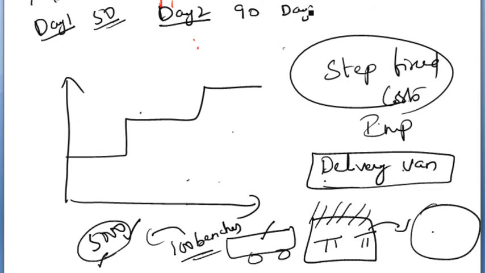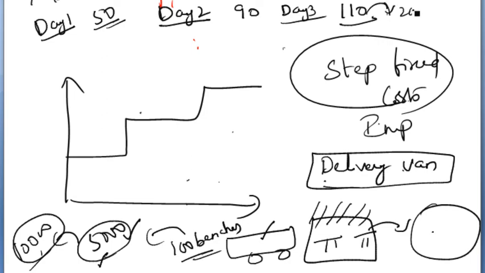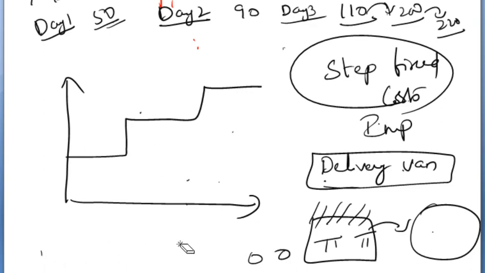Day three, you go with 110 benches. Then one van is not sufficient, so you need another van. All of a sudden, it will jump from 5,000 to 10,000 because you need two vans. Per van, the cost is 5,000. Then from 110, if it goes to 200, two vans only, so it remains 10,000. At 220, you need three vans, and it becomes 15,000. I hope you guys are able to understand. So let me show that in this particular graph. Okay, let's try to understand. Now see here.